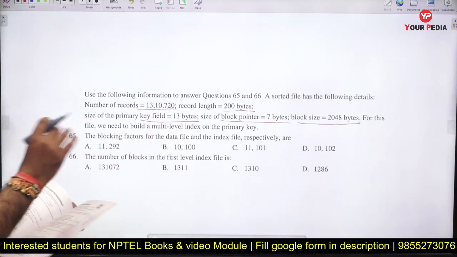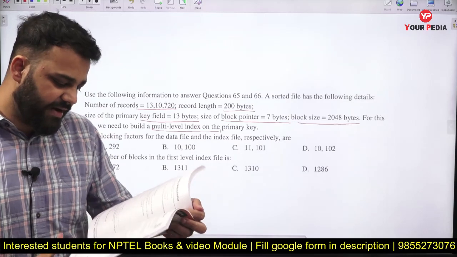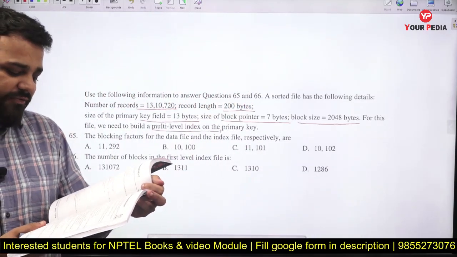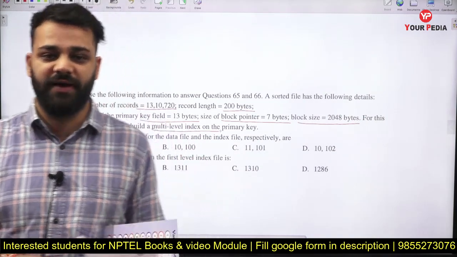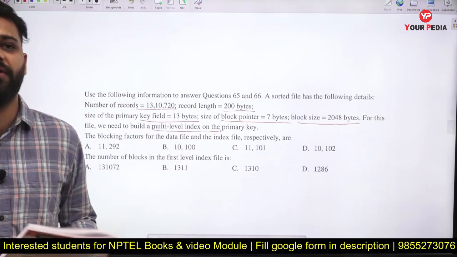So you have been given this information, and you are using multi-level index, and it is asking the block factor for data file and index file and the number of blocks in the first level of index file.